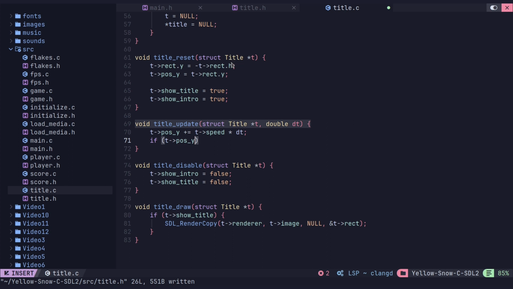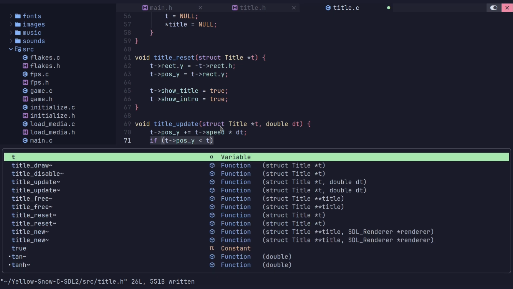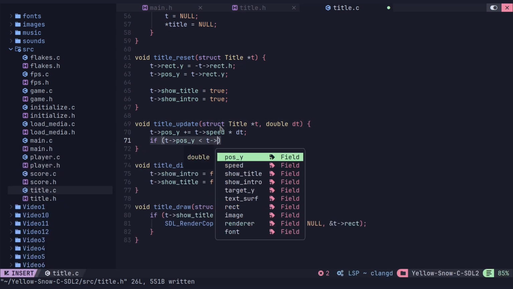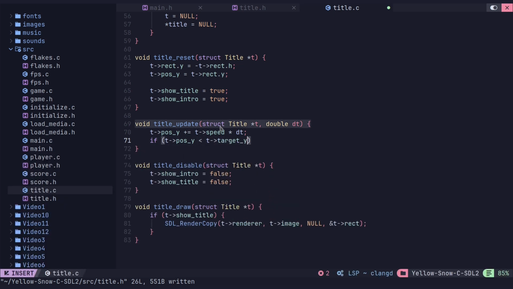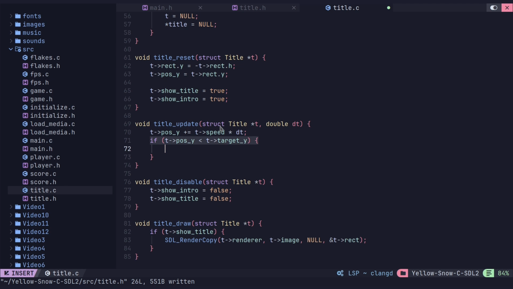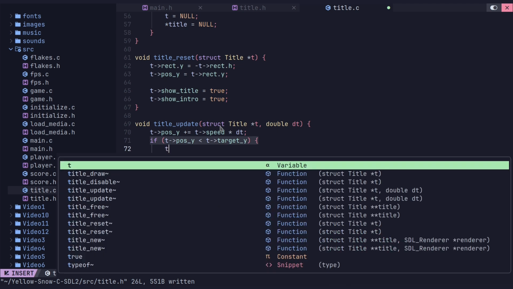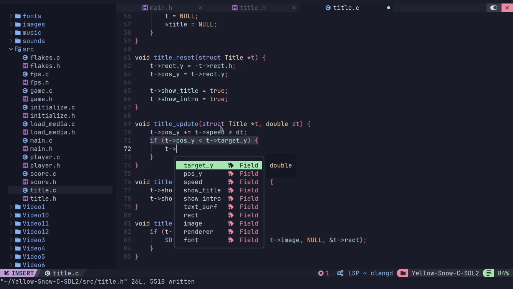So we'll keep updating y position, and then we see if it's got to our target yet. Since it's coming down the screen, I need t position to be smaller than the target number, which we already calculated. Target y. So if it's smaller than that, we want to update our x, right? I missed a step, but anyway, we'll get it.